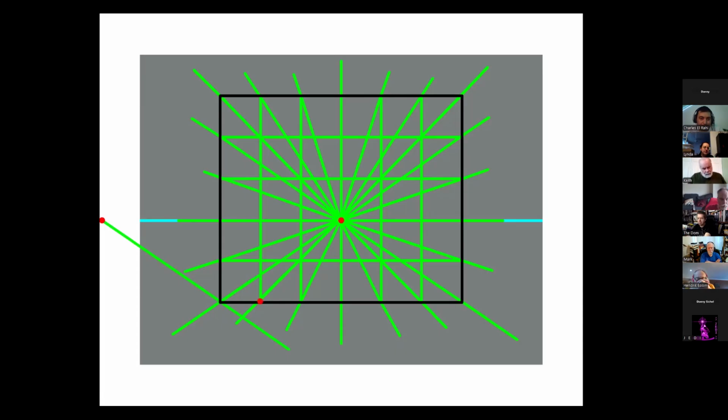And then we're going to do it again to this first point where the grid intersects. And so on. At each point, you're going from your second vanishing point to your points on the grid where it intersects with the rectangle.